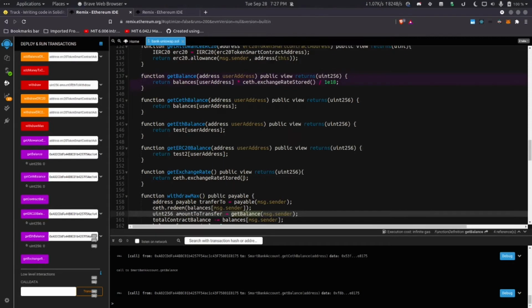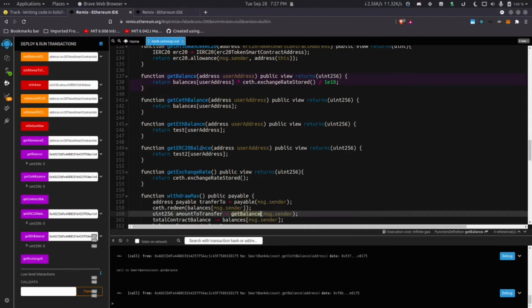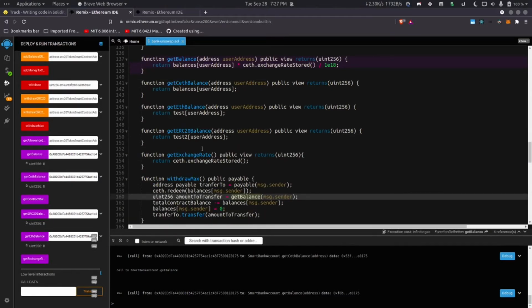So what this get balance will do is it will take that user's address and get the balances that we have not yet zeroed out, multiply by C, that exchange rate, and it will give us back the amount of ETH that should be redeemed to that user's account, right?